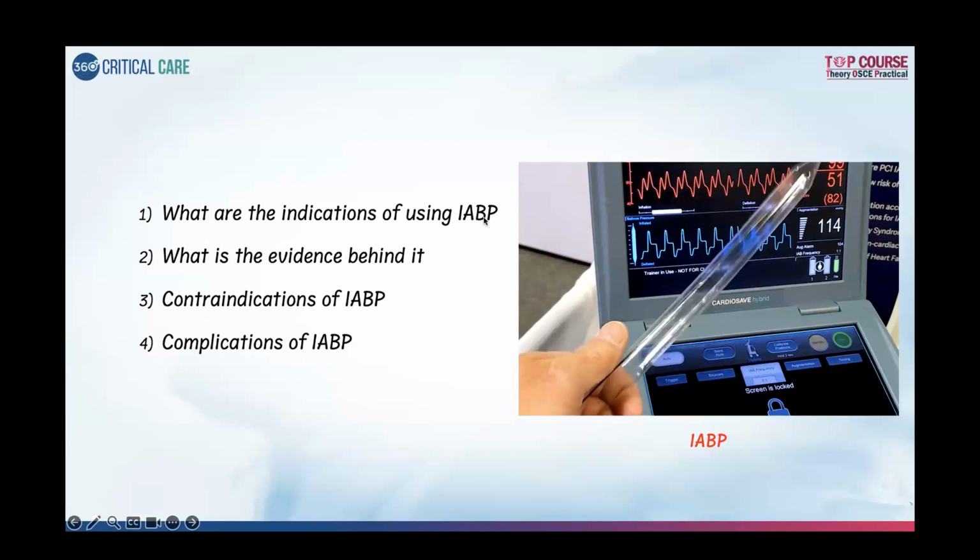Usually it is a bridging treatment, bridging to surgery or bridging to recovery. In ischemic heart disease where the cardiac output is low, you want to augment the coronary perfusion. Evidence behind it: not much evidence for improving outcome except for the field of bridging to a surgery. Based on the current evidence, you cannot treat a cardiomyopathy patient with only IABP where there is no reversibility, because it will not change the outcome.